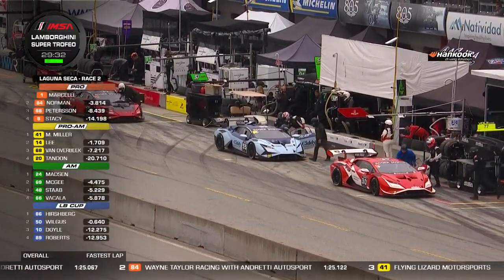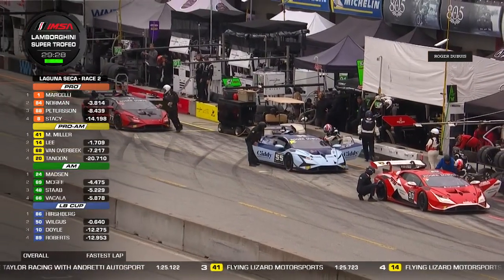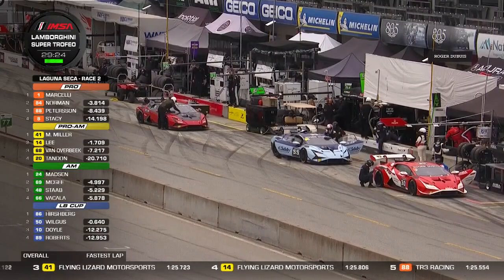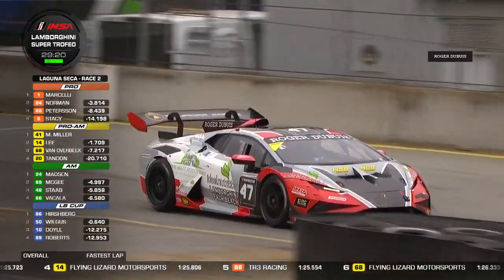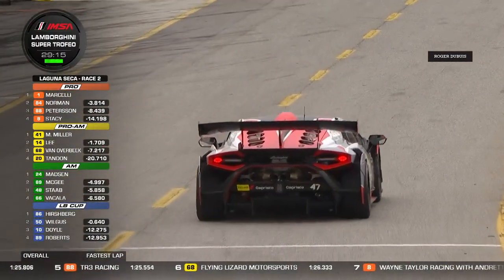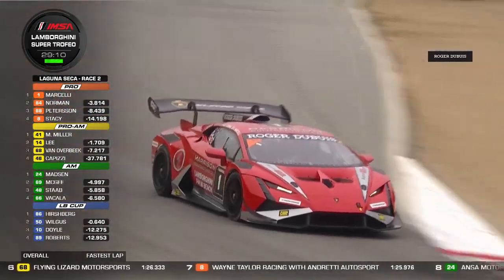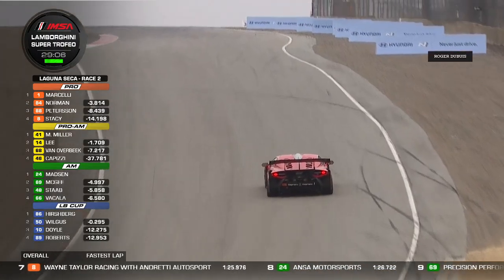Well, I was going to point that out as well. Ryan Norman is driving solo. Kyle Marcelli, he and Norman having that battle on the racetrack right now, but for Marcelli and Danny Formal, they know that the 84 is going to have to sit for another 3 seconds on pit lane. So while it might be close right now on the racetrack, with the rules different for 2-driver formats versus a single-driver format, they've got 3 seconds in hand on the pit stop.